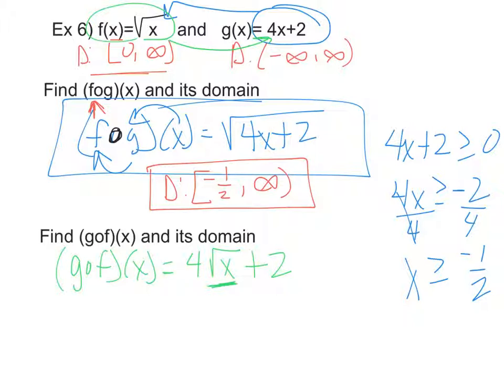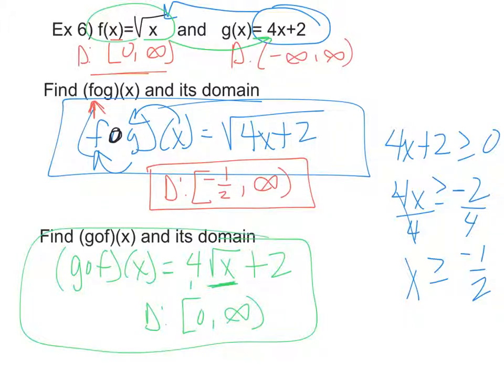Cool. So my g of x function, the domain is from negative to positive infinity, so we've just got a free-for-all basically. So now what's the domain of this function? Remember, it is only restricted by what's underneath the radical. The 4 and the 2 in this problem have nothing to do with my domain. So this 4 and this 2, that's fine. There's nothing wrong with those. The only thing I'm concerned about is what's underneath the radical. So then what does that make my domain? From 0 to infinity. Great job.